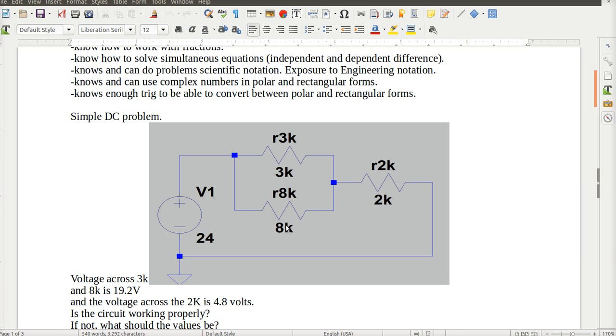If they can do the math for power factor, they can do the polar and rectangular forms of complex numbers. So what I did is I gave a simple circuit. I'm going to build it in LT Spice, talk through writing the equations, and then solve them in Scilab. This circuit gives me 3 simultaneous equations, because there are 3 unknowns. I don't know the current through this resistor, this resistor, or this resistor.